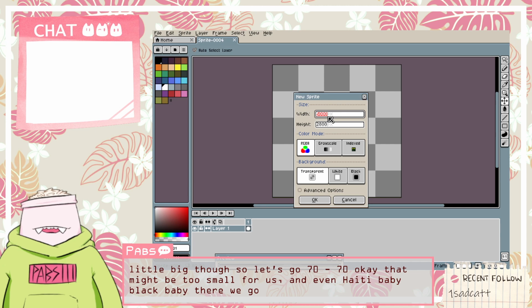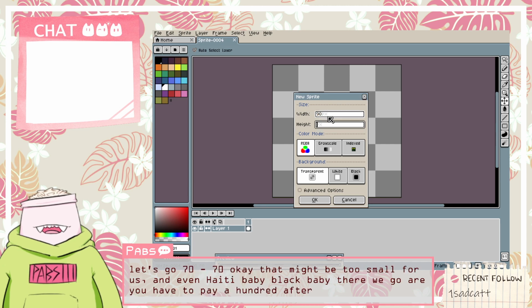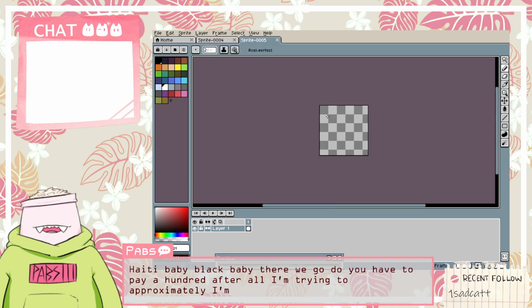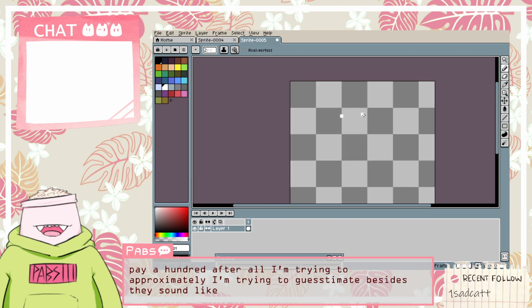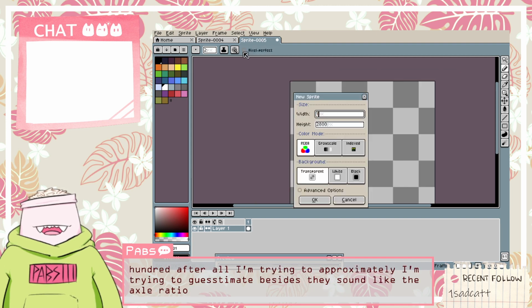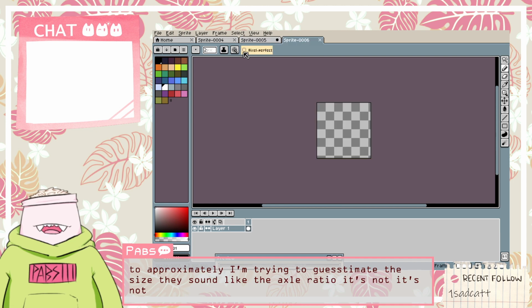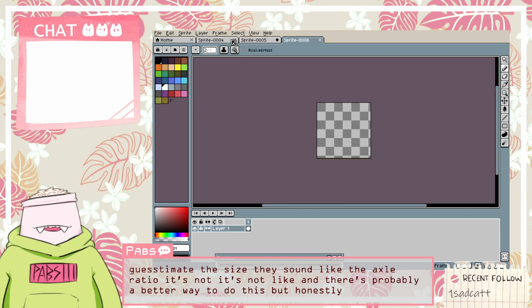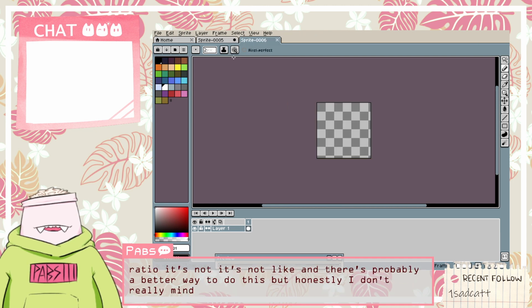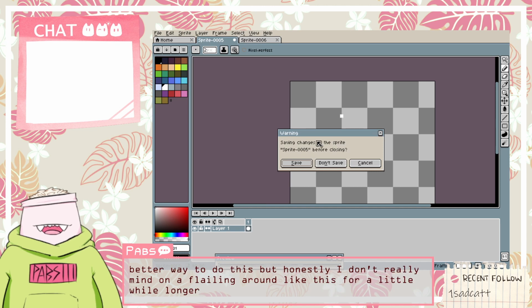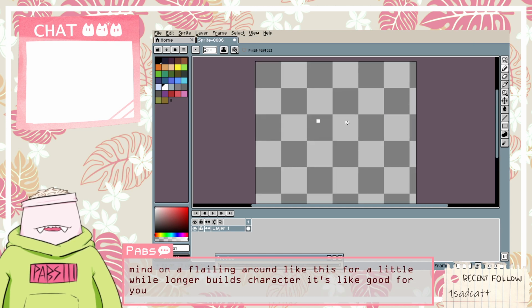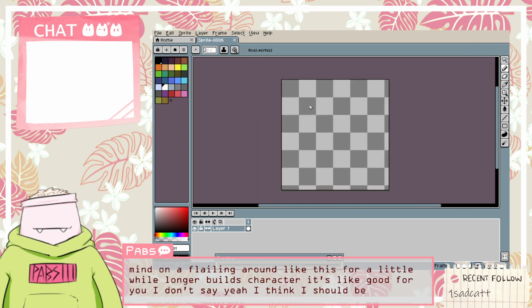Maybe 100 by 100 after all. I'm trying to guesstimate the size based on the pixel ratio. There's probably a better way to do this, but honestly, I don't mind flailing around like this for a little while longer. It builds character, it's good for you. Yeah, I think that should be good.